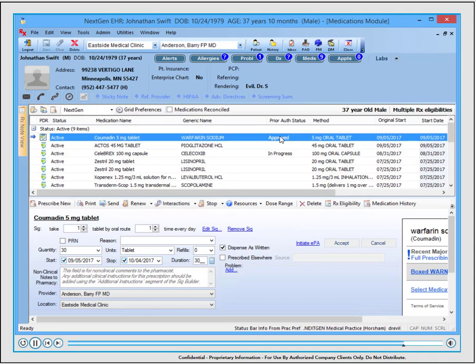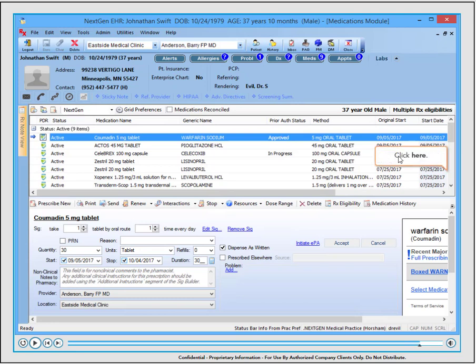If a denied response is received, the provider can appeal through the Manage EPA window. It will be resubmitted to the PBM, and additional questions potentially will be sent to the provider for completion. You can still send the PA denied prescription to the pharmacy, but the patient may need to pay more for that medication. Next, let's take a quick look at the other PA statuses that may appear in this column.